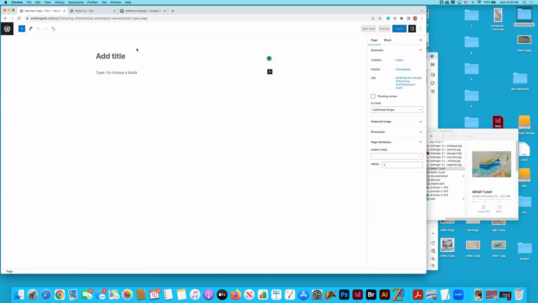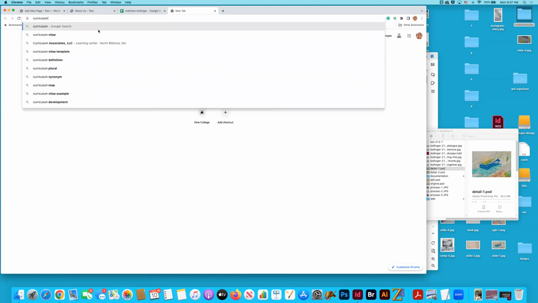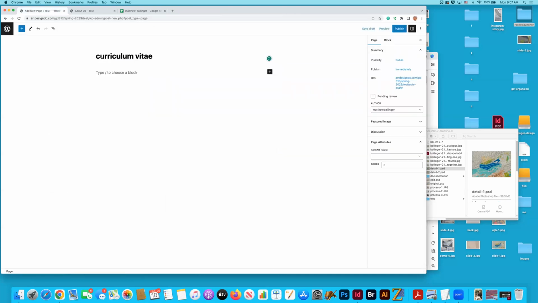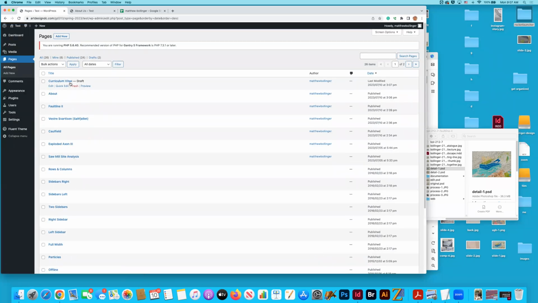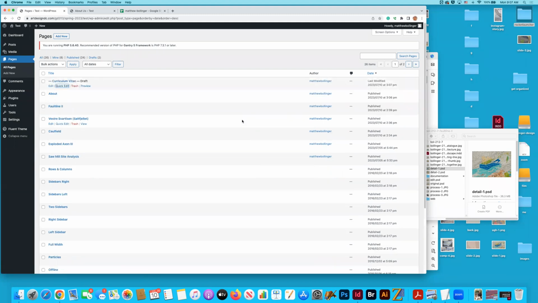I need to add another one, and you could call it curriculum vitae, spell it out. In fact, I would advise to do that. I would just want to make sure I get the spelling right. I'm always paranoid that my spelling is incorrect. We need a capital C and a capital V. And we want to save as draft. This is an example of a really kind of long URL. So it could just say CV as the slug. Oh, we just made a mistake though. CV is actually a child of the parent page in our web architecture. Okay.